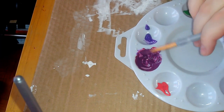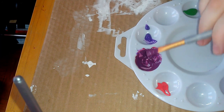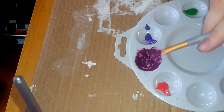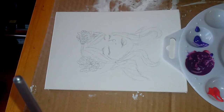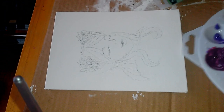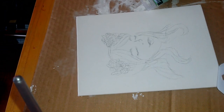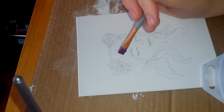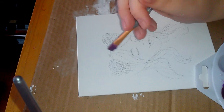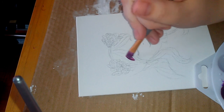I did the smart thing and actually mixed some up from the tube. So, let's see what I can figure out for this. This is intimidating. I want her hair.